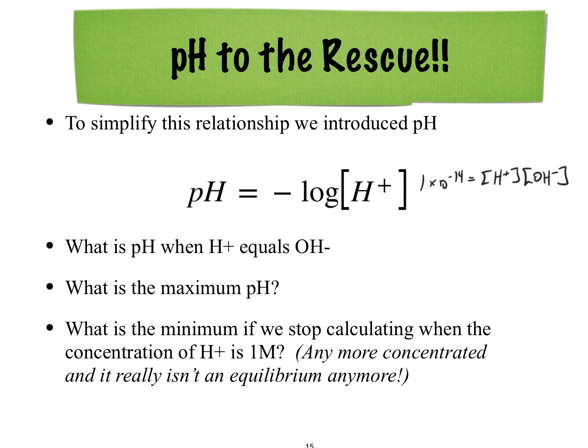Now, what is the maximum pH? Now, let's assume you've got water at equilibrium, and you pack in all the H plus that you can get to up to a molarity of 1.0. That's the maximum molarity that concentration of H plus can get to, at least for our purposes. You can have higher than 1.0 molar H plus, but in this class, 1.0 will be the maximum concentration that we talk about or use.